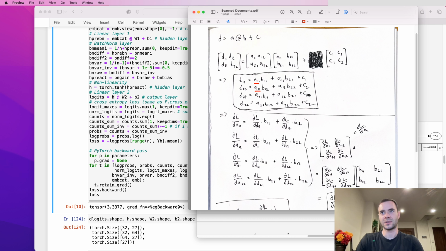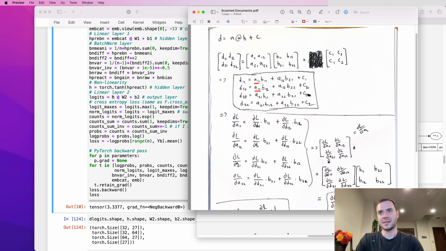So DL by DA11, etc. And we see that actually we can express what we've written out here as a matrix multiply. And so it just so happens that all of these formulas that we've derived here by taking gradients can actually be expressed as a matrix multiplication.